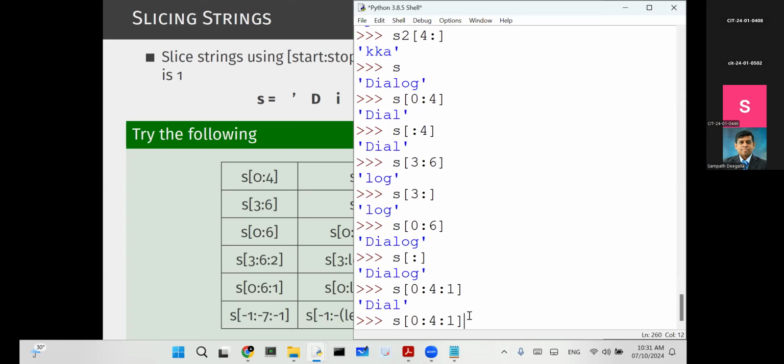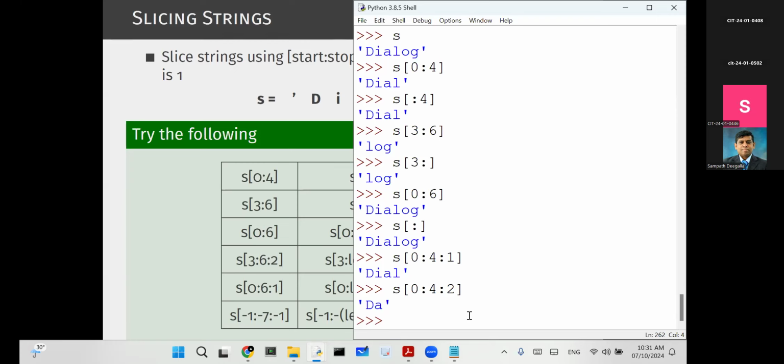But what if I put this, let me change this. If I put 2 here, what does it mean? You start with 0, then you add 2. So that means 0, then you don't have 1, then you have 2, then 4. 0 to 4, it goes like this. So in our case, the 0 is D, then 2 is A, and then you don't have any character.